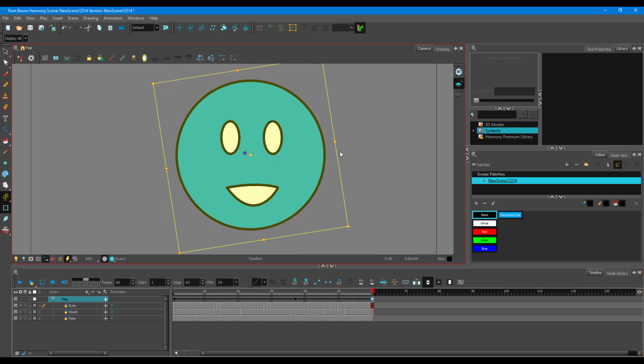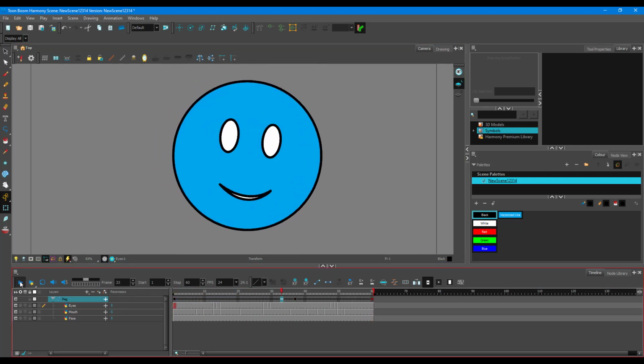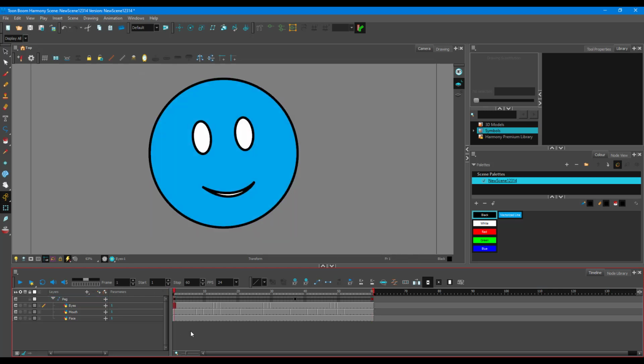It looks very, very natural, as you can see. So you can go over here and play this around, and you can see that the animation happens along with the peg, just like that. And that is how you can animate out the mouth. Another thing you can do with the mouth, and the eye, is you can use shape morph as well.